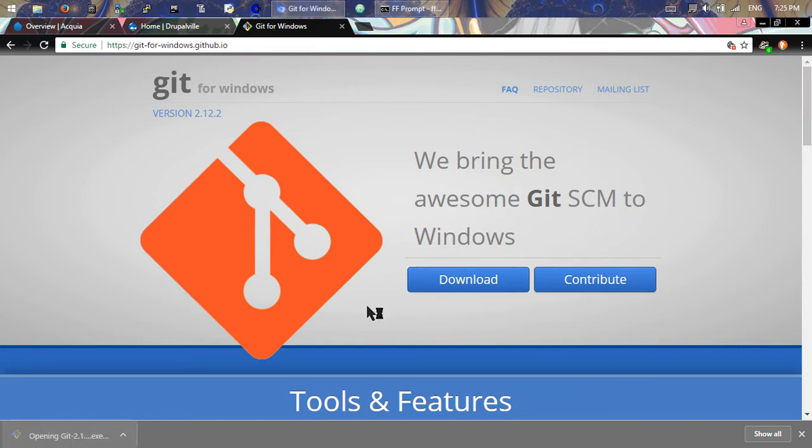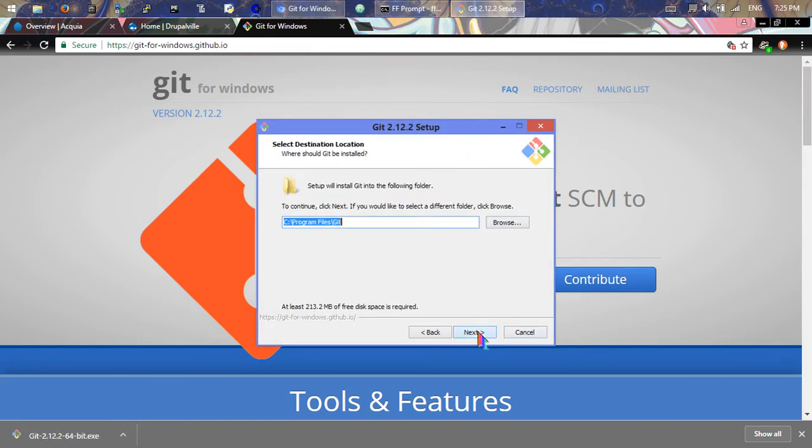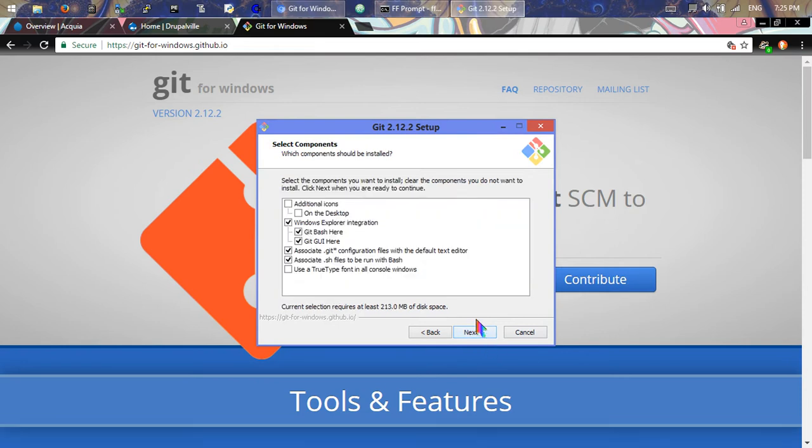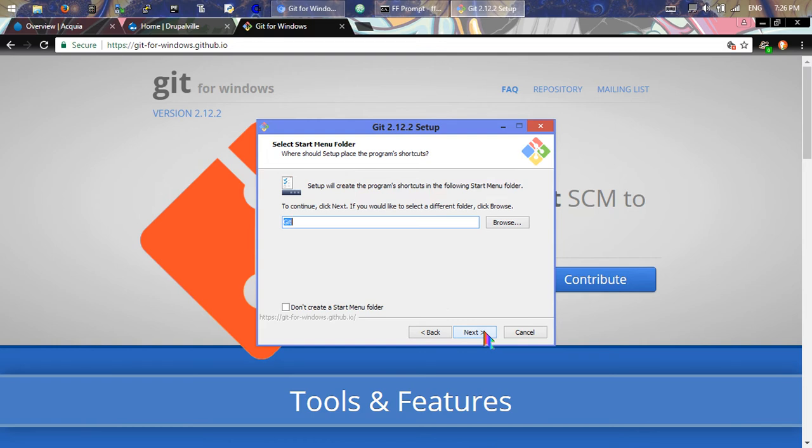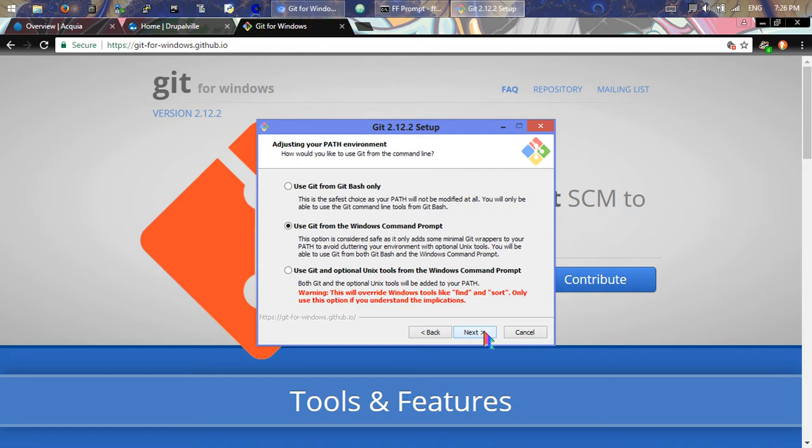So then go ahead and click that once it's in, launch it. Next, go ahead and install it where it wants to. I'm not going to install additional icons. I'm going to go ahead and leave all this to default. Leave that the default. And right here is basically saying how much you want these tools to take over. If you love this program, you probably already know it, and if it's like your only Unixy kind of program and your only Git kind of program, then you can just tell it, click right there, and it will take over everything.